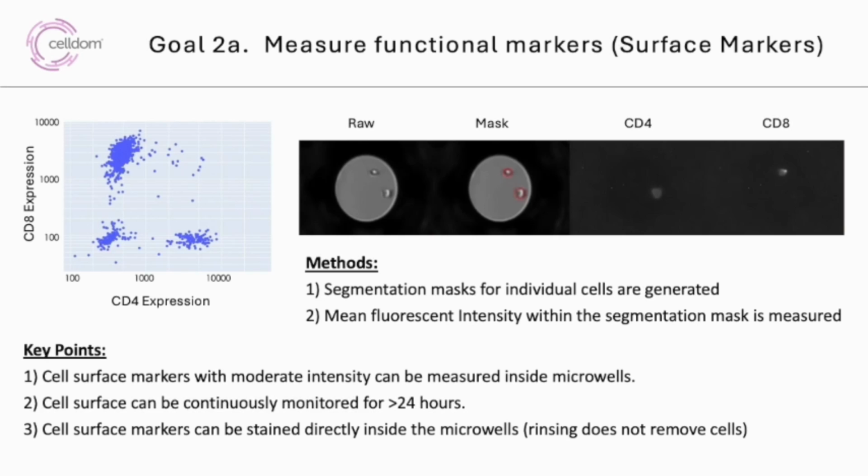functional markers. Our method for measuring surface markers is based on identifying cells in the bright field image, and then drawing a segmentation mask around those cells, and then measuring the mean fluorescent intensity within that mask in each channel, and then plotting that, such as that shown on the left. One of the advantages of working with our high aspect ratio microwells is that we can replace the media without disturbing the cells. So this actually makes it possible to perform more complicated assays, such as performing a live dead assay stain at the final time point, just by replacing the media and incubating it. So this showed us that we can measure properties of individual cells based on their fluorescent markers.